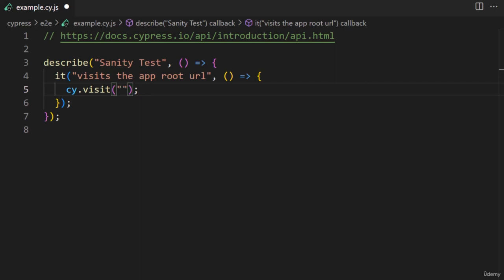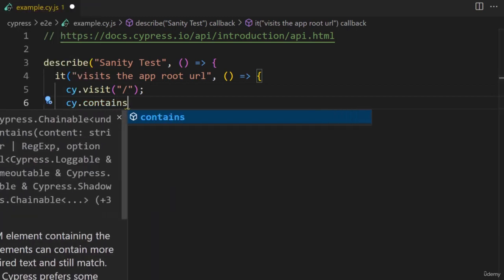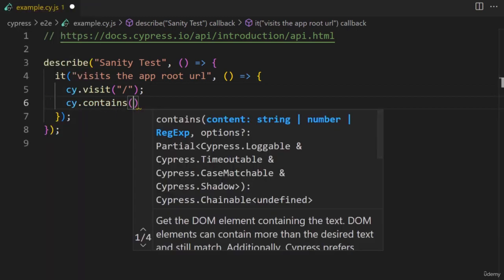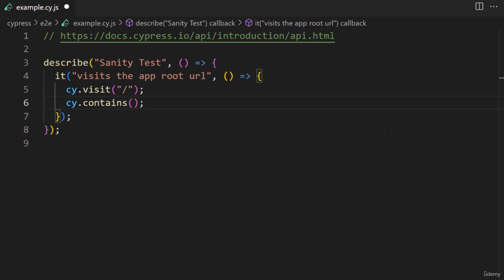The best part about this is that the CLI plugin has configured Cypress to allow relative URLs to the application. We don't have to pass in a full URL. We'll pass in a / character. This takes care of the first step. The second step is to check if the home page contains a subset of text. We can use the cy.contains function to tell Cypress to search for some text on the page. We'll call it after visiting the page.